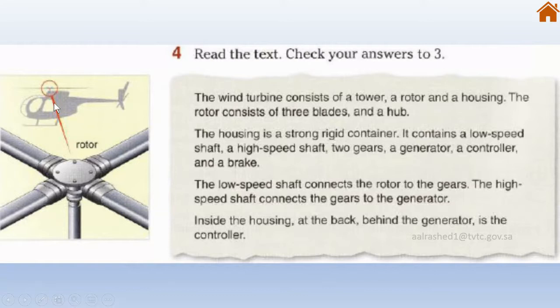So this vehicle or this helicopter goes up. And also it can be used in the turbine, so it would reduce power relying on the wind sources. The rotor consists of 3 plates. So this is plate. Okay, a plate, it's one part that can be seen in the rotor.